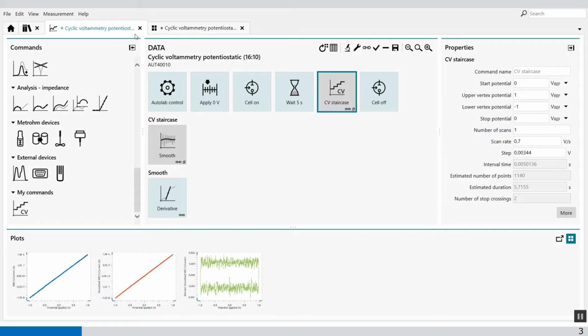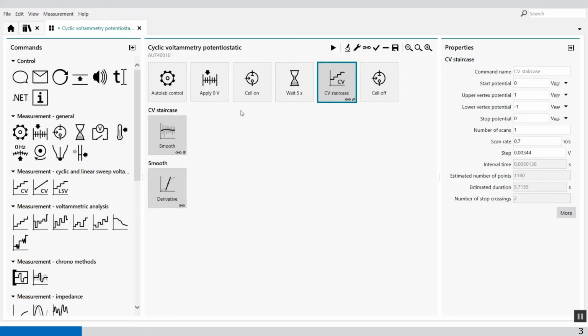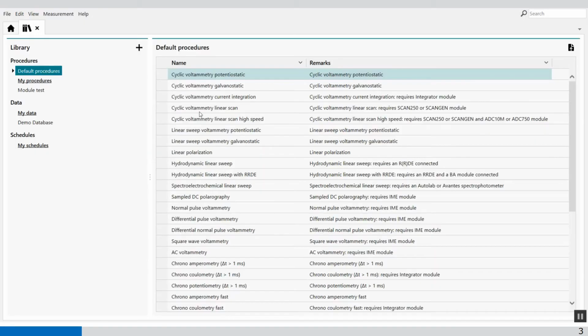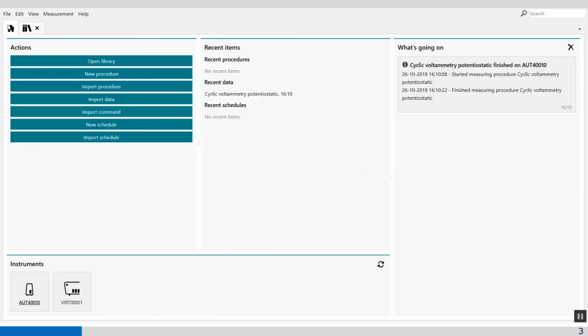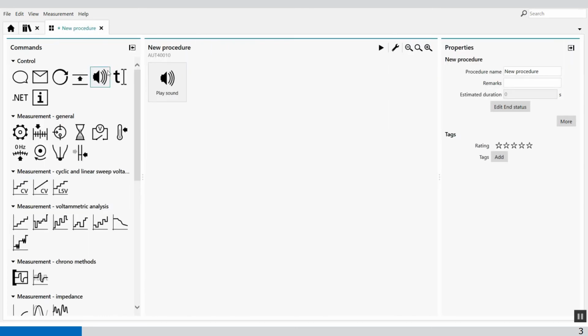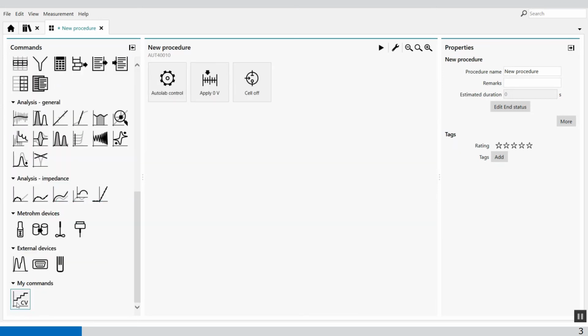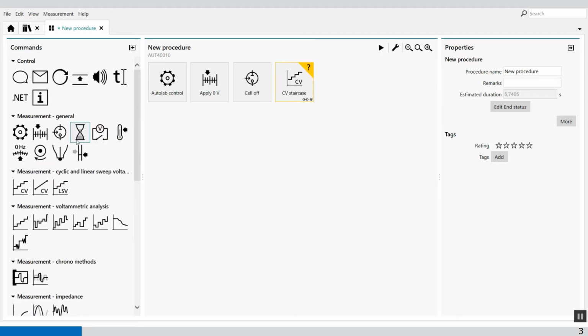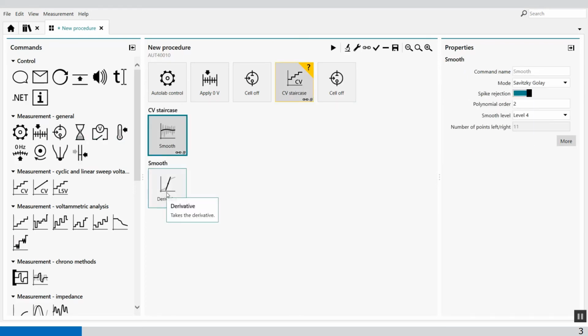For example, if you start a completely new procedure, you can just use that command for your next measurement. And this will do automatically all the analysis which you've done previously. So once you've defined your analysis in a command, it always can be used for the future.